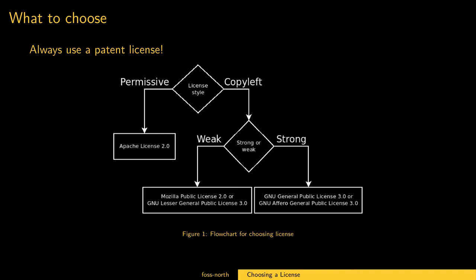Exactly. I would say the same about, for instance, the strong copyleft branch that you have on the other side. Mm-hmm. So the GPL v3 is the most modern one, but for instance, the Linux kernel stays with GPL v2 because they don't agree with some of the changes that were made between version 2 and version 3. Yeah, exactly. And GPL v2 is still a strong copyleft license, and for the purposes of having a good license, it works. It doesn't have a patent clause. For Linux, I think that's not as big of a problem because we have this, what is it called? This patent pool. The Open Invention Network. Yeah. Exactly. So if it's just for Linux, then you're not likely to get sued by anyone.